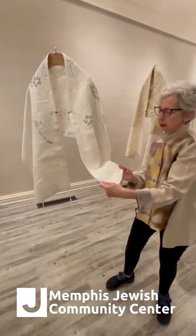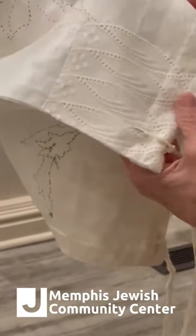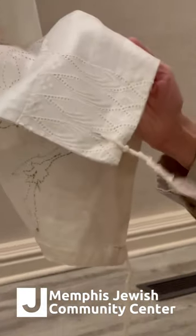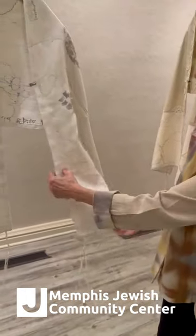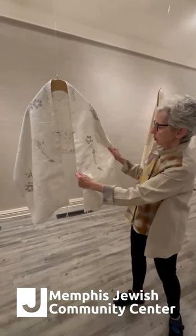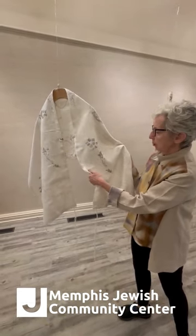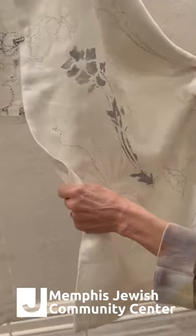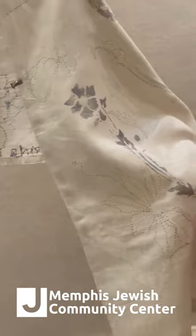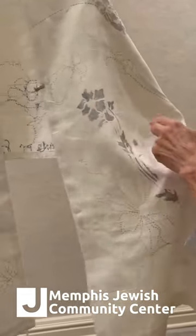It has antique — you can see the corners here — they're reinforced with an antique, kind of machine embroidery. Being linen, it has linen tzitzit. It has many different techniques on it. One of the techniques is to just outline and stitch the damask flowers on the tablecloth. Then I also made a stencil of some of those flowers, tracing them, because I felt like you didn't see them enough when you just saw the little bit of embroidery.